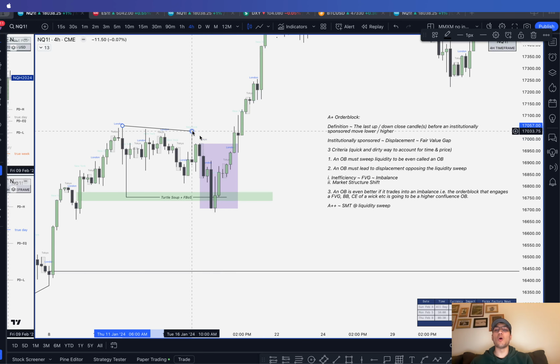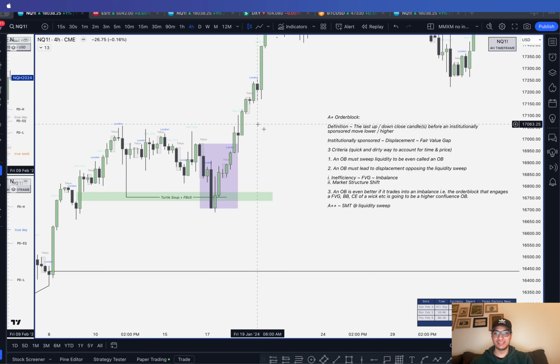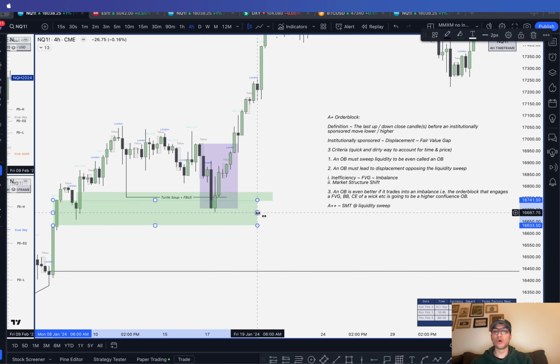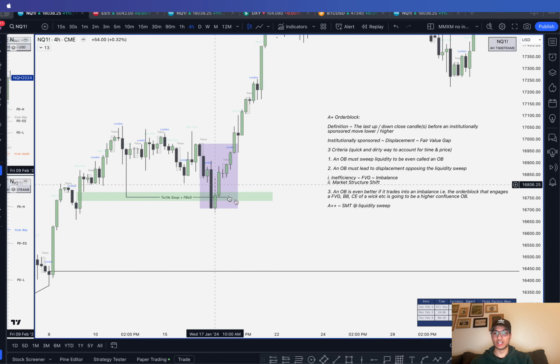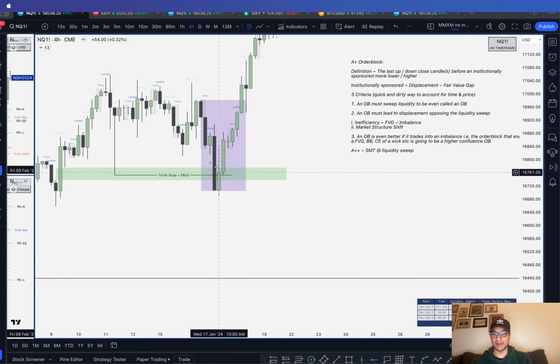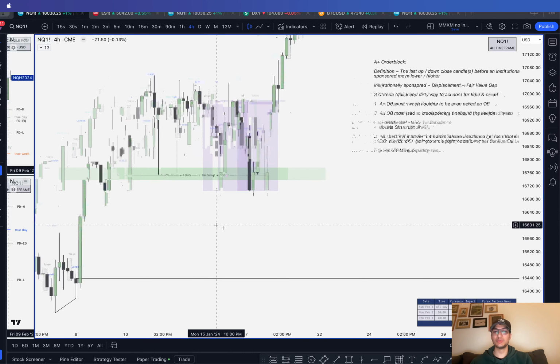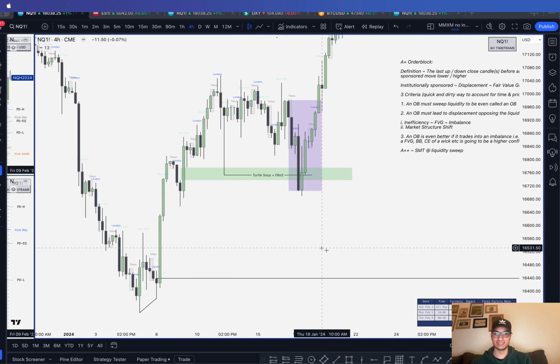But do you see why these things are happening? There's narrative here. It's not just, oh, fake break of structure, which rebalanced this PDA array. Yeah, great, it did. It also rebalanced this PDA array. Great. But there's more going on here. Look, you see how we closed through this fair value gap right here? Is that bearish? Would you say, oh, it's an inversion fair value gap?